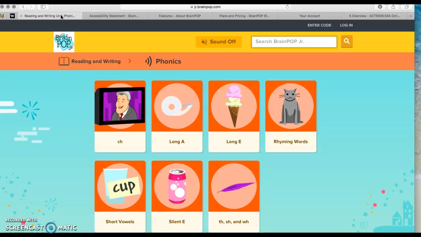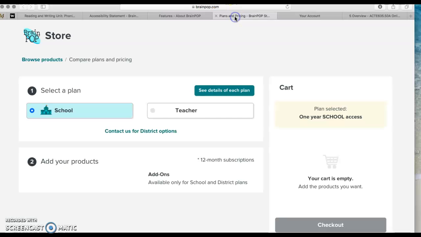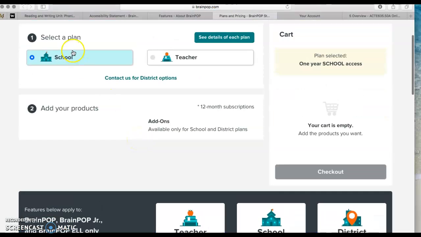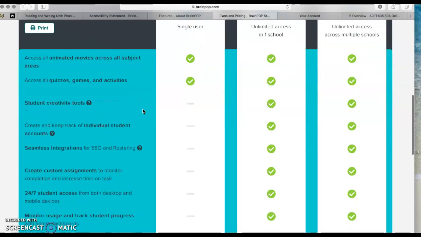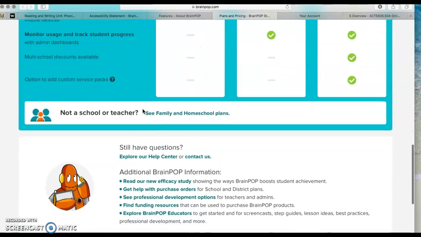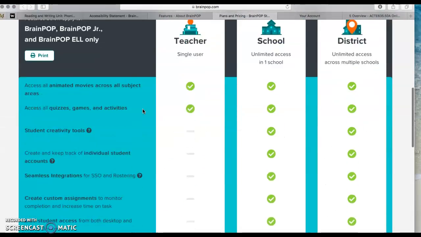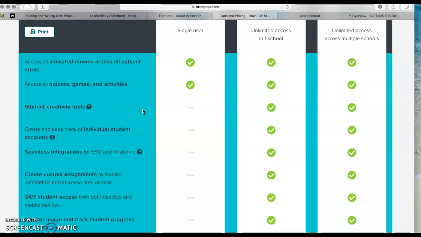And then for the price, the BrainPop Junior price for kindergarten through, let me get to it so you can see. So for a school, the price here is $1,550. And then if you want to do the creative coding, you have to add another $595 on top of that. And then student experience, students can see their assignments and what they have completed.